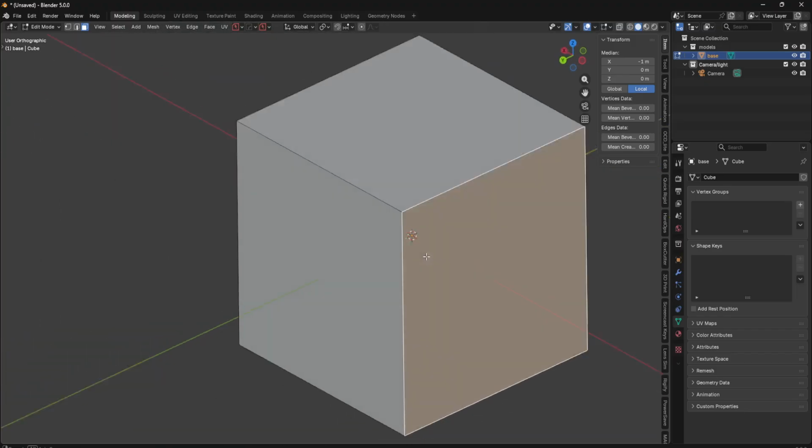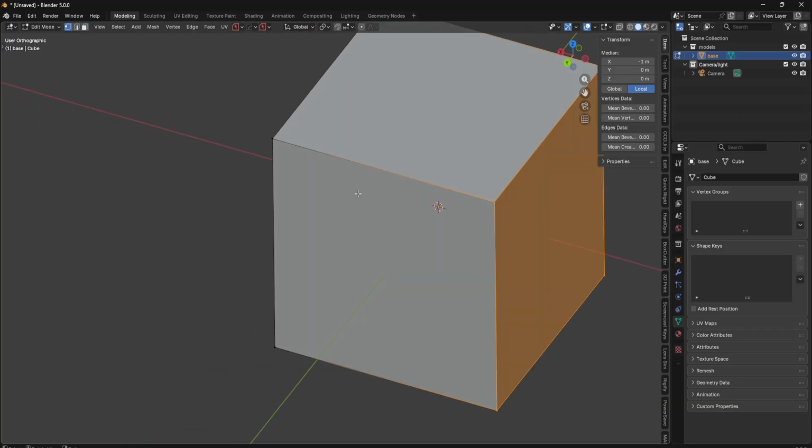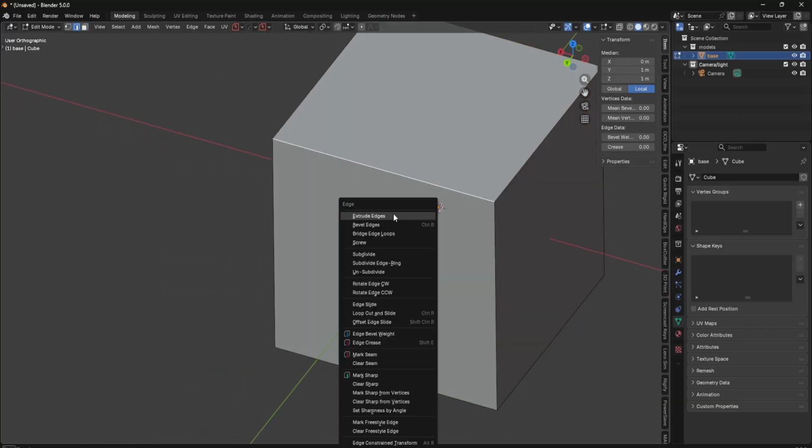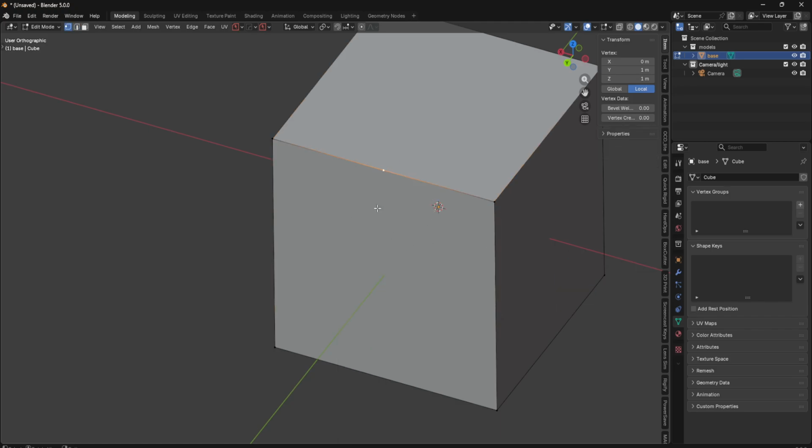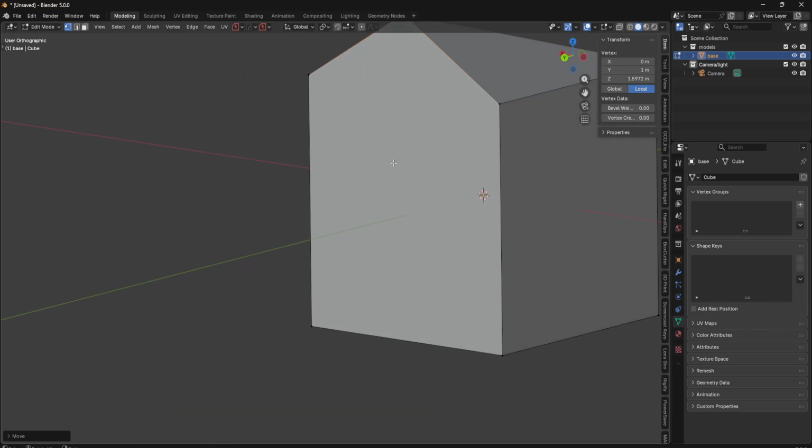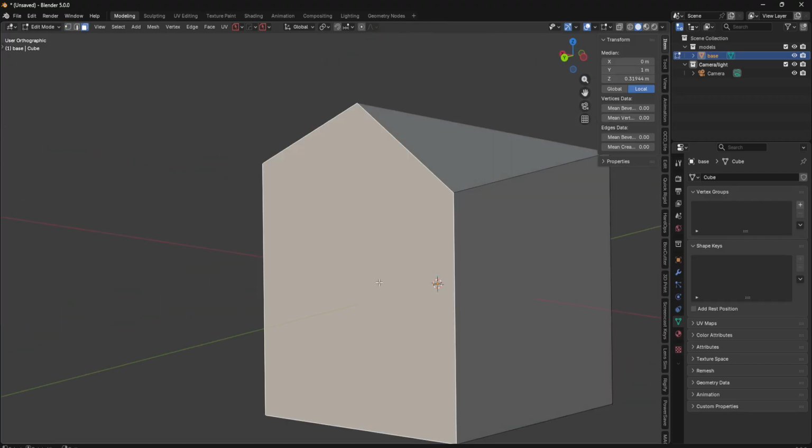But also there are, subdivide. Boom. There are n-gons that are more than 4 edges. So it could be from 5 to, let's say, infinite.